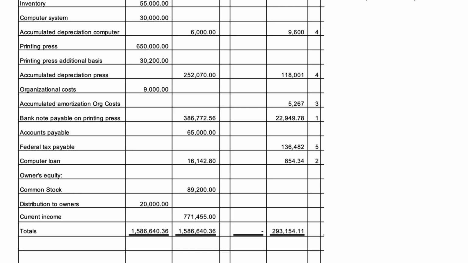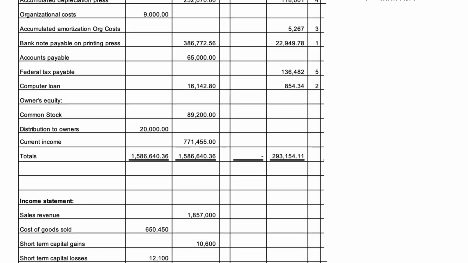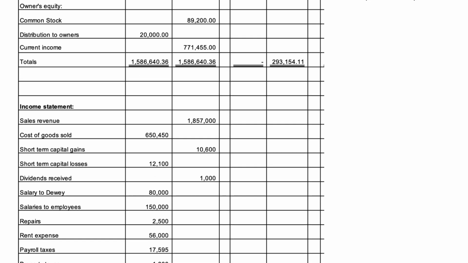A fifth adjusting journal entry is for the federal income tax payable. Now in this entry, we're not following generally accepted accounting principles. We're following a method that's commonly used by a lot of small companies, where the company will calculate the actual federal tax liability according to the tax return, and then accrue that as the federal income tax and federal income tax payable for the books. That's not GAAP, but again, that's fine. It works for this company. Let's move on down to the income statement portion of the trial balance, and let's take a look at the other sides of the entries.